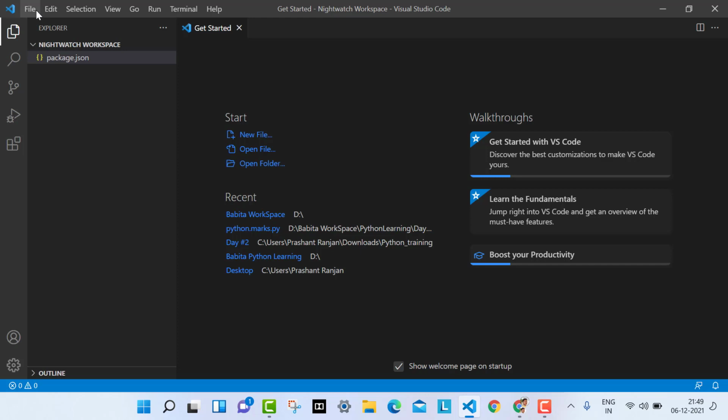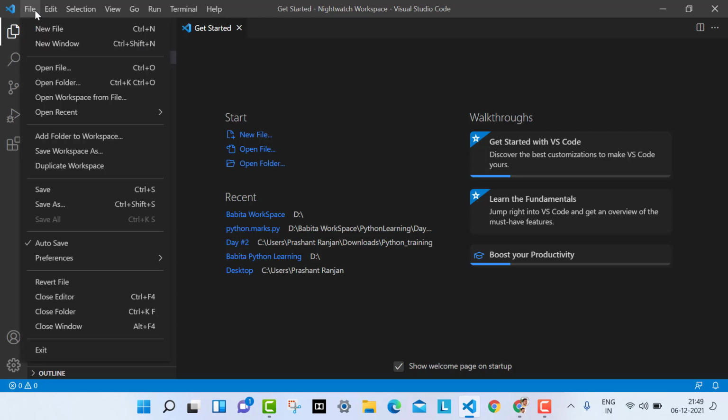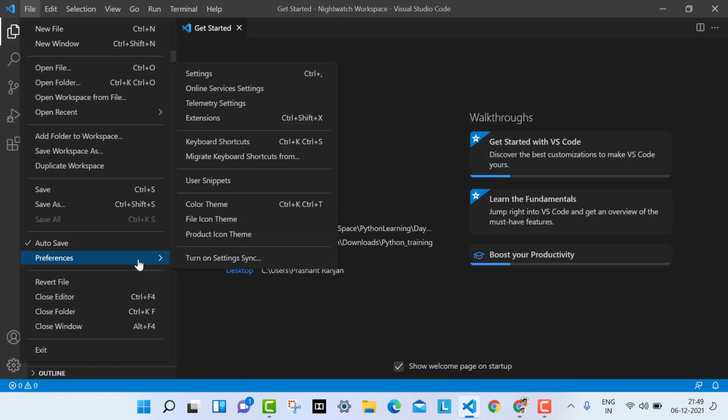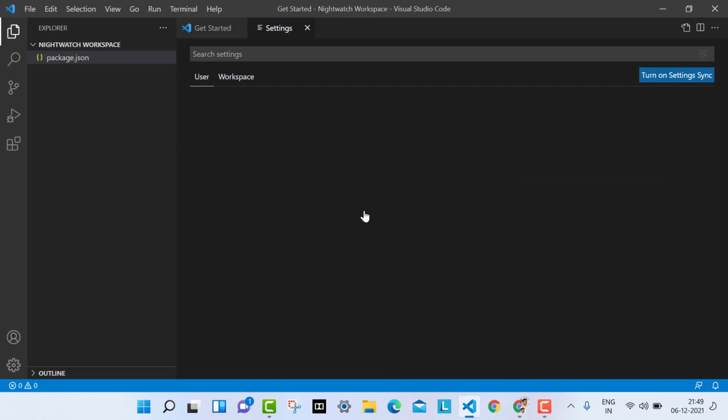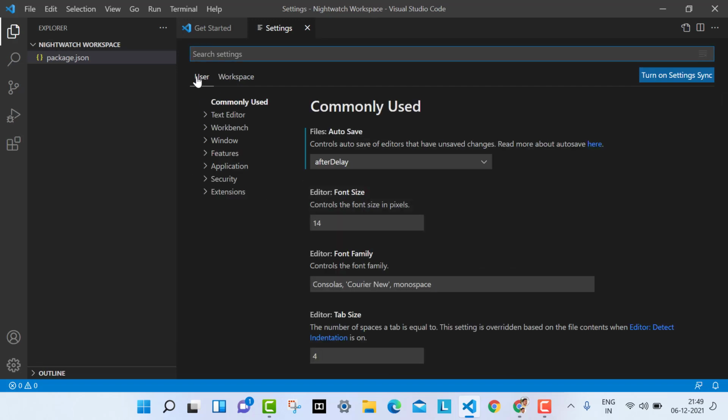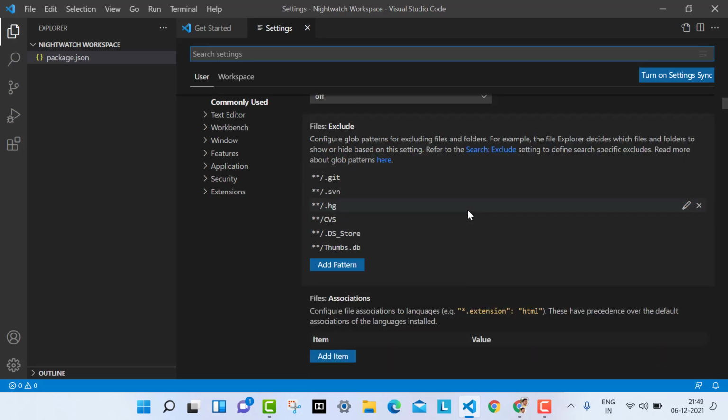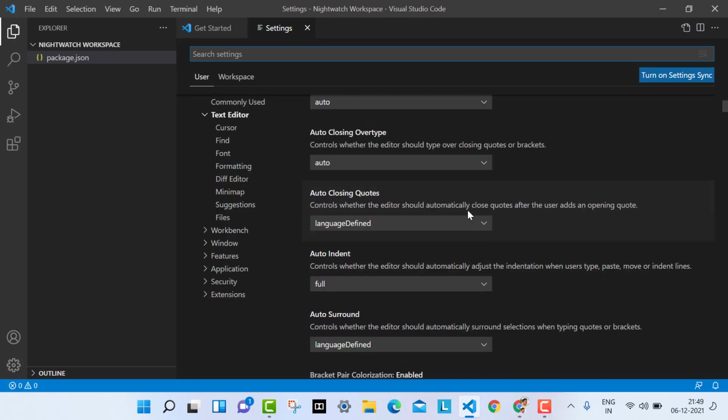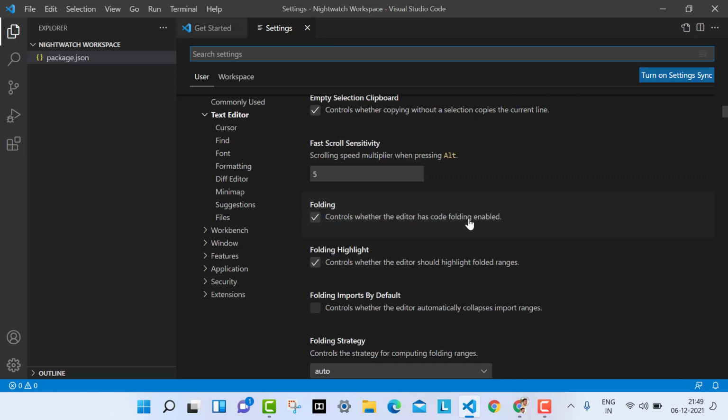So how do you get to the settings? You go to File, then Preferences, and then Settings. Under Settings you can see two things: User and Workspace. There are commonly used settings, and you can change a lot of them based on your requirement.